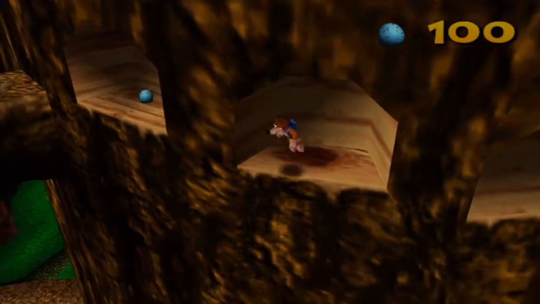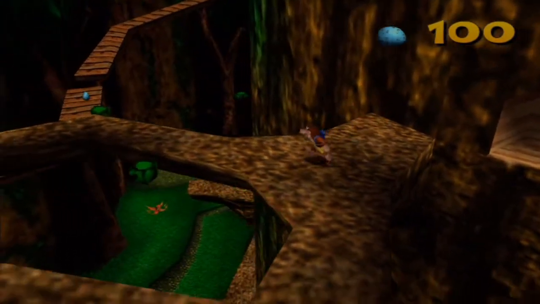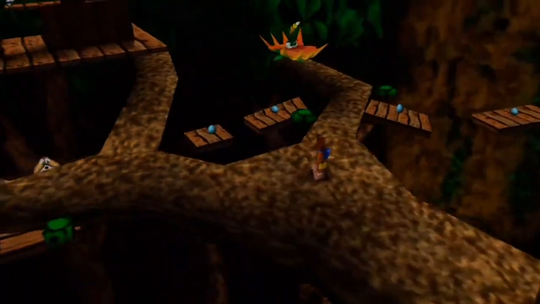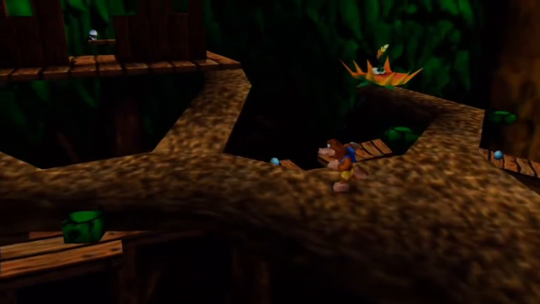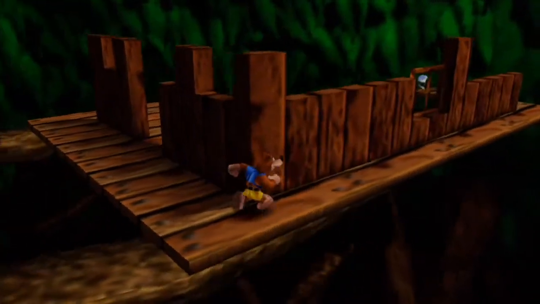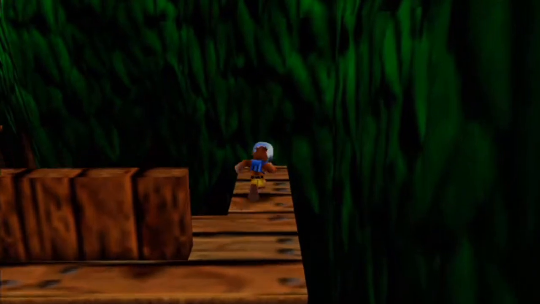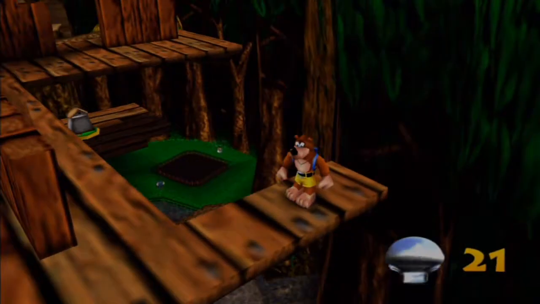Don't fall... All right, good. At least I can still do this properly. All right, what we got over here now? Go further to the right, which I'm not going to worry about. Mumbo token, I need that. I can get as many Mumbo tokens as I can. It's like the little treehouse right here. That's going to look nice and pretty when it's finished.